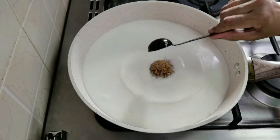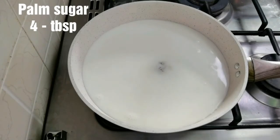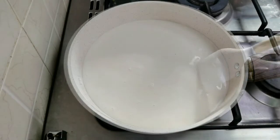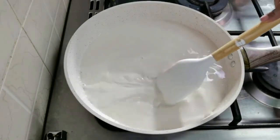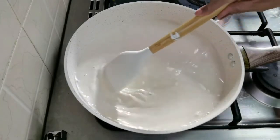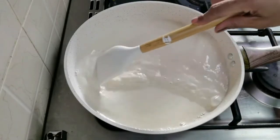Adding 4 tablespoons of palm sugar. You can use any organic sugar or you can prepare it even without sugar. Use a wide pan or a vessel so that the water contents get evaporated and it thickens quickly.